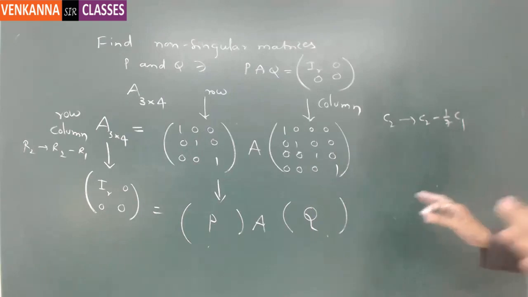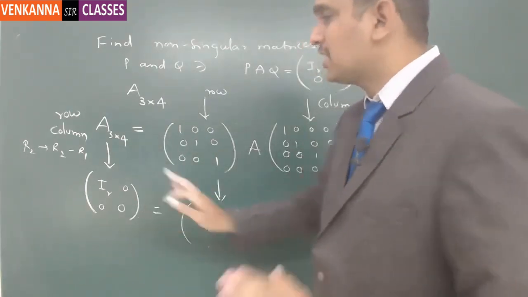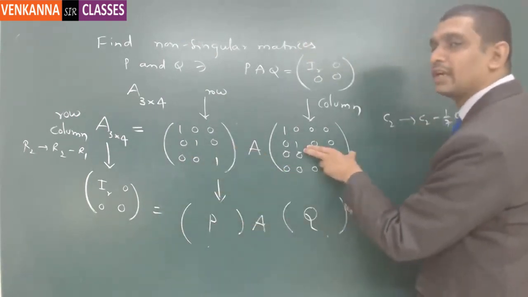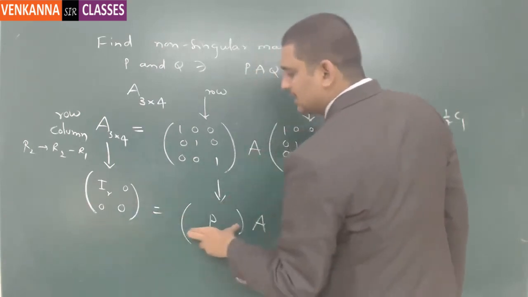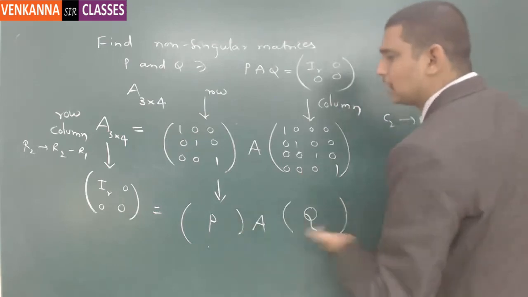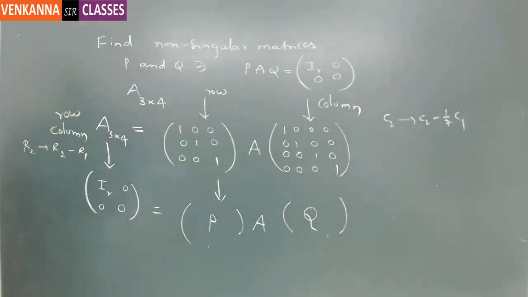The only thing is you have to reduce the given matrix into this form, and only row operations are applied on the prefactor, only column operations are applied on the post factor. After reducing into the required form, this result is called P, this result is called Q, so that PAQ is in the normal form. Okay, this is the whole thing. Basically the questions posed on the rank, normal form and others are the practical questions.